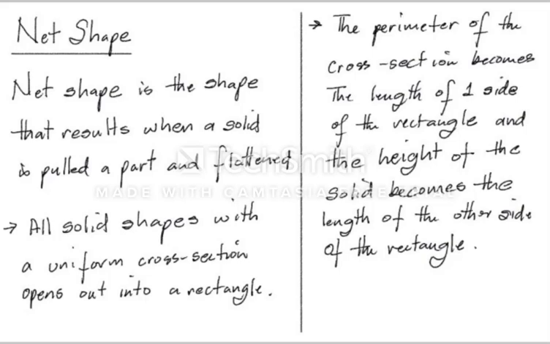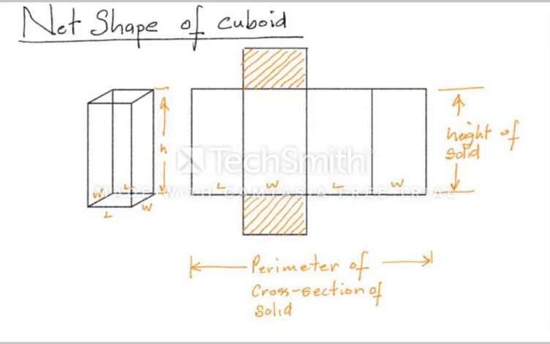All right. So let's take a look at some net shapes. This is the net shape of a cuboid. And this would be a closed cuboid. Closed meaning that it has a top. Is that a top? Maybe you could consider this to be the top. And it has a bottom. All right, so it's a closed shape.